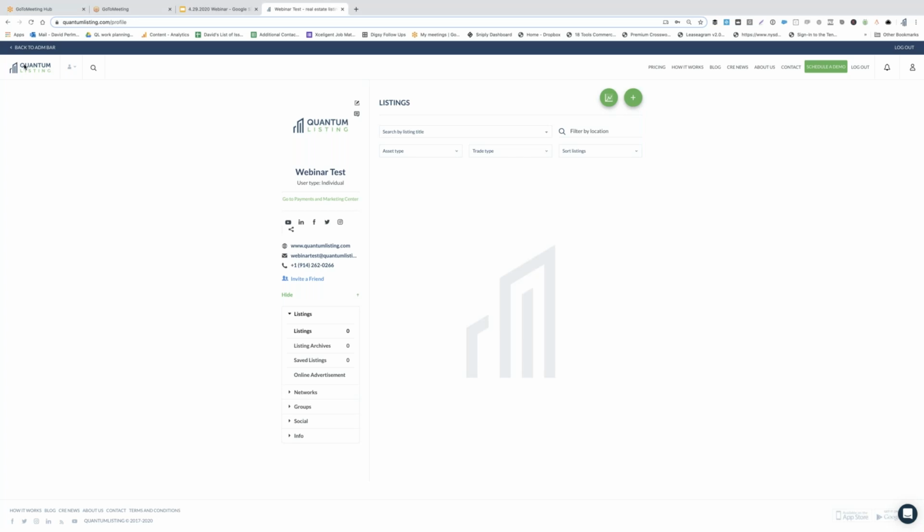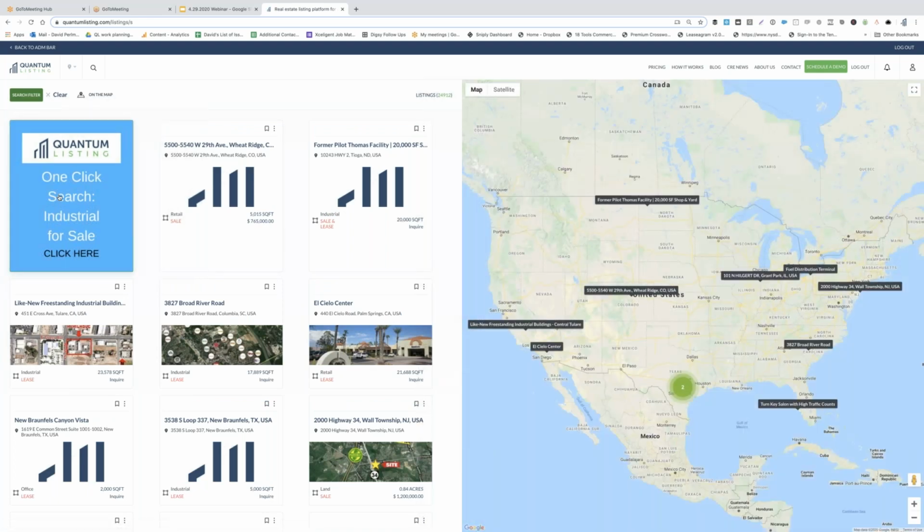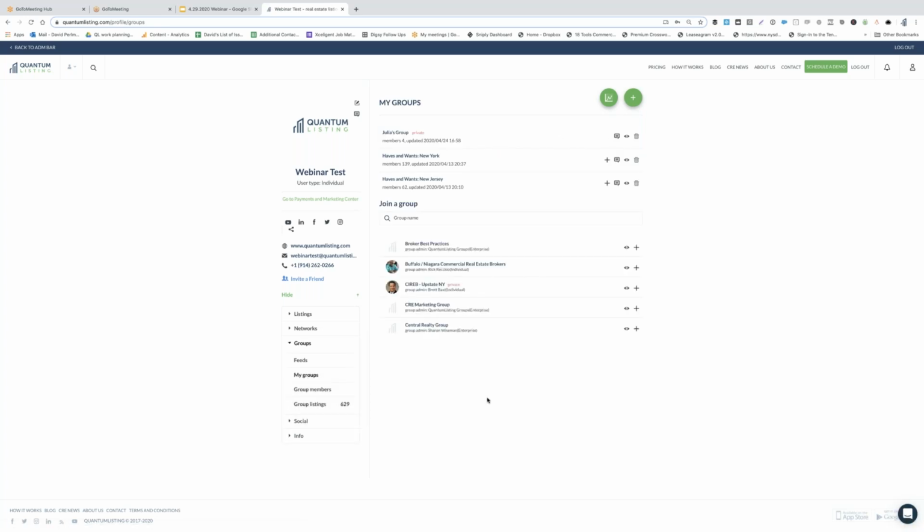If you're anywhere on our website, for instance here, and this is where your brand promotion would show up, by the way, if you click the head and shoulders icon here in the top right, that brings you to your profile page. And groups are here, and you click on My Groups, it will tell you what groups you're in.